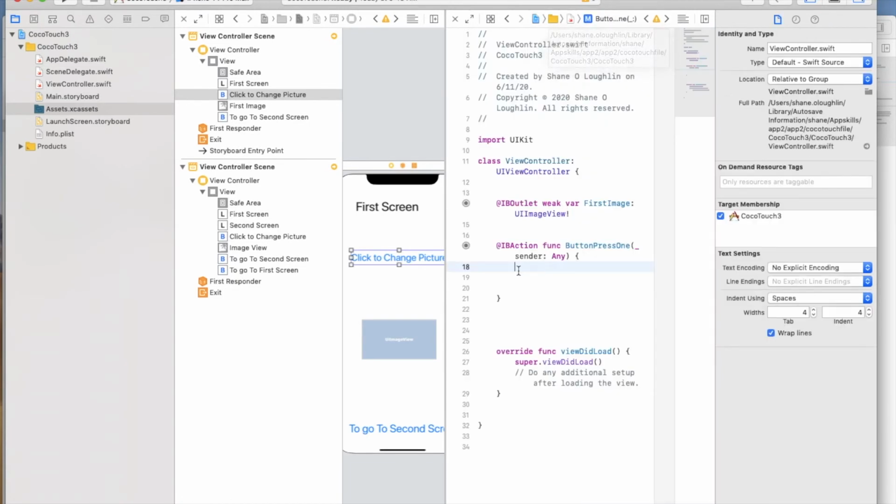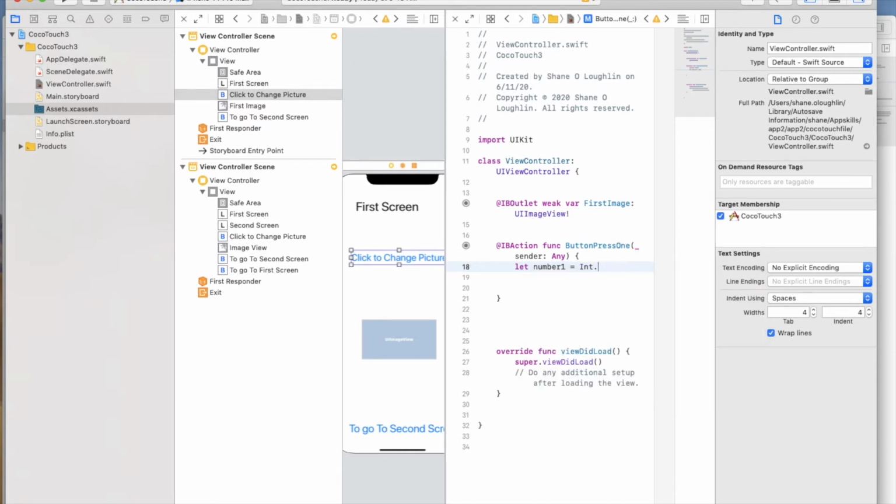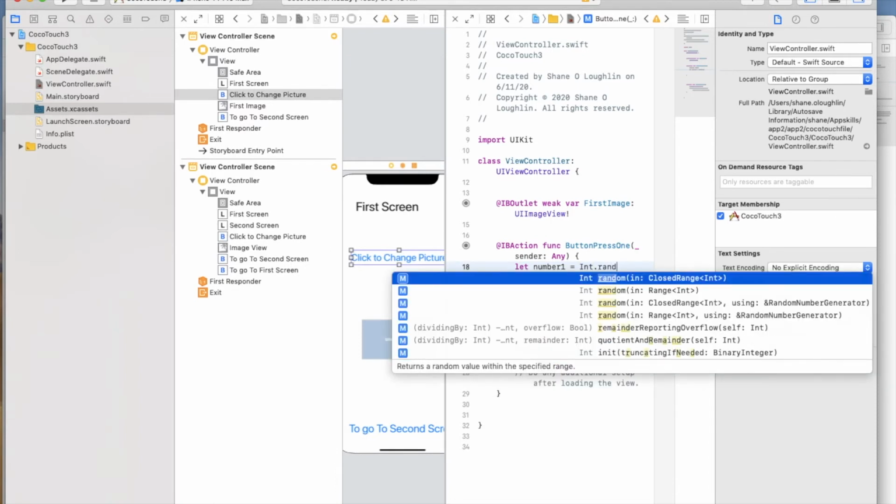Okay, there now. So I need a variable now. So I use let number, and I'm going to call this number 1 because when I do this on the second screen, I'll call it number 2. Let number 1 equals an integer. Now you don't have to remember all this, but know how to write it. That is random.